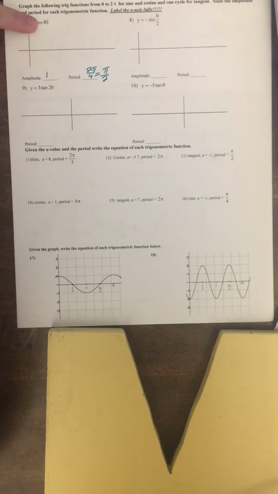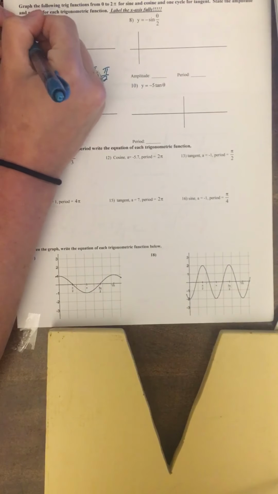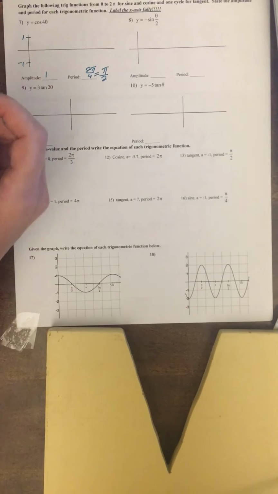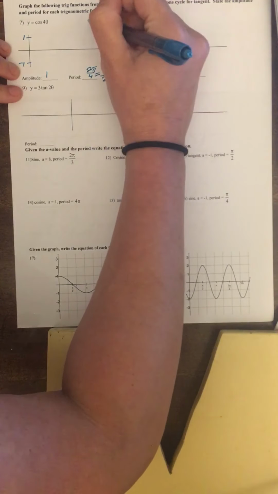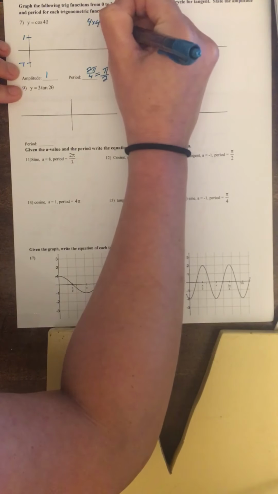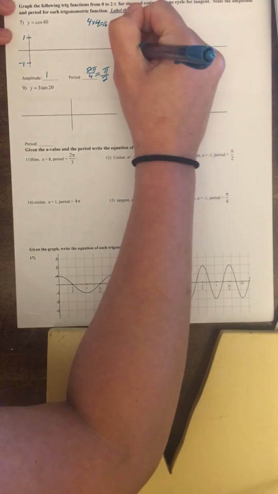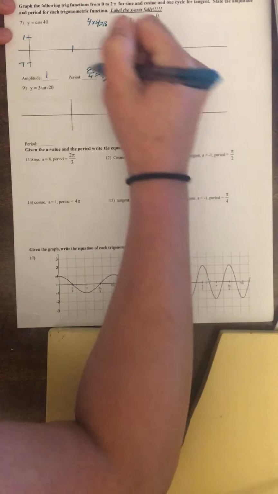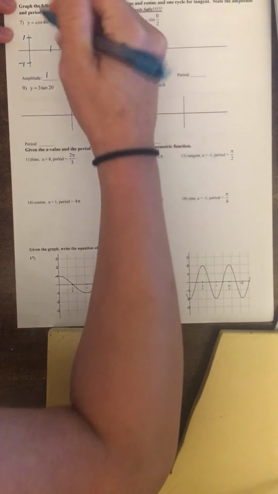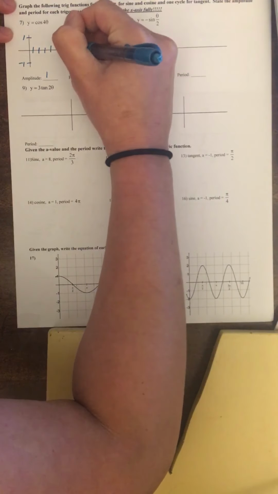And then we're graphing 4 cycles. So this would be 1, this would be negative 1. And remember that if we're graphing 4 cycles and each cycle has 4 parts, then to determine how many we're going to break our x-axis up into, we would just multiply 4 times the number of cycles, and 4 times 4 is 16. So we're going to divide this into 16. I've divided into 1, 2, 3, 4 cycles, and then we would divide those into 4s.